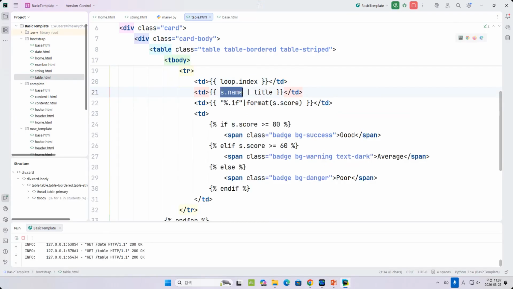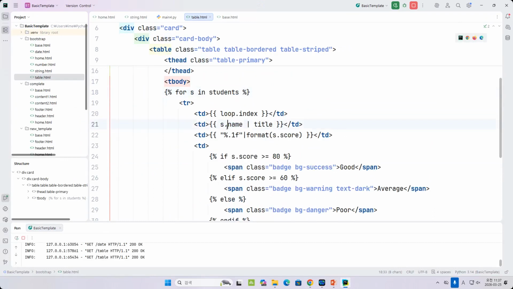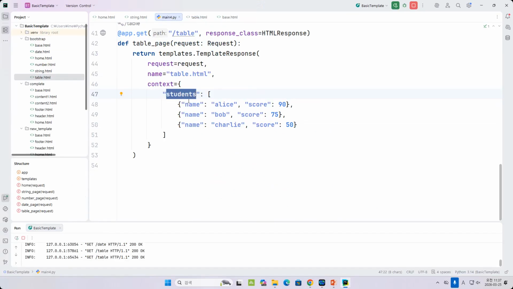Oh, sorry, I want to get the name of the student as the name. It means I am using the S. S is the data that I'm going to check from the students dot name. So it indicates the name, which is Alice.